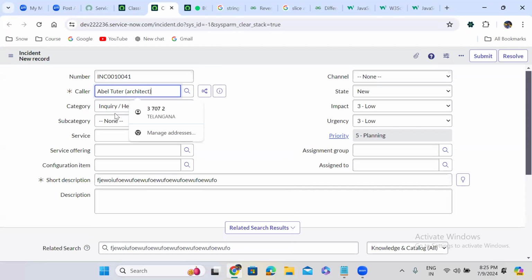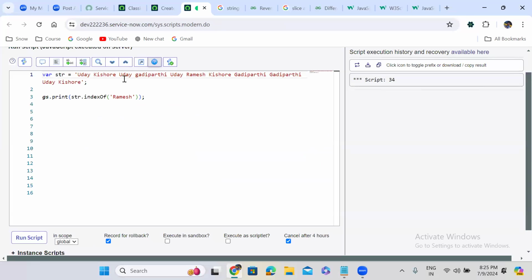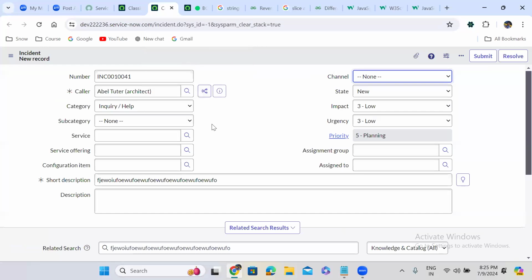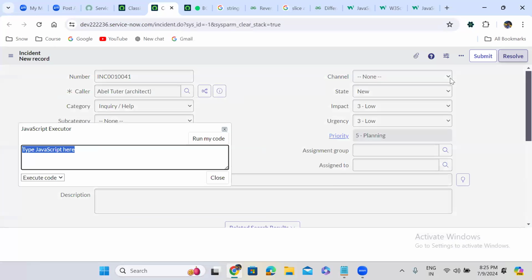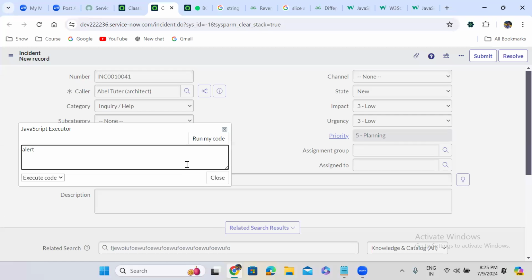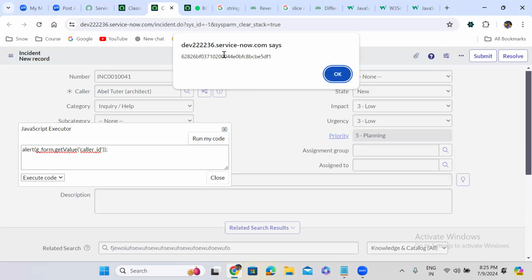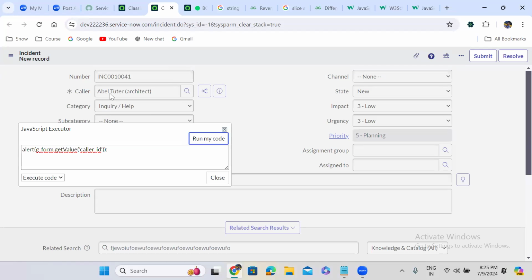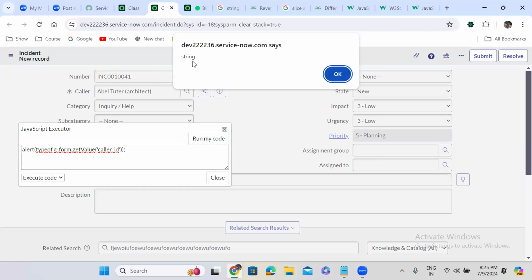The color value you have taken here, this table's system ID you have got here, is also a string.